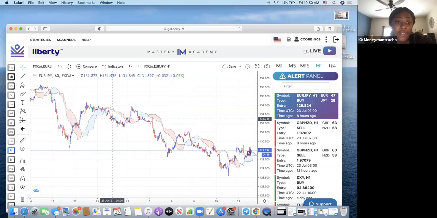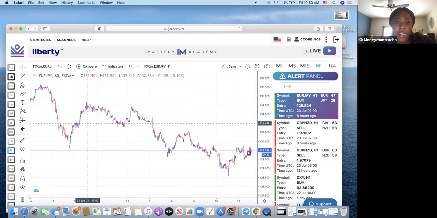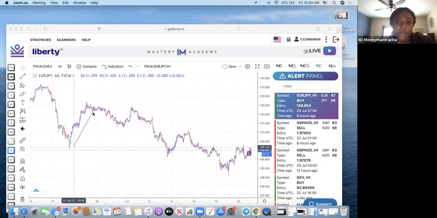All right, cool. Now, even if I was to delete the cloud, let's look at this, y'all. Even if I was to delete the cloud, we can still see areas in the market where it was going up, above the trend, going down, below the trend, going up, going down, right? Because that's all the market does. And this pattern is actually called head and shoulders.